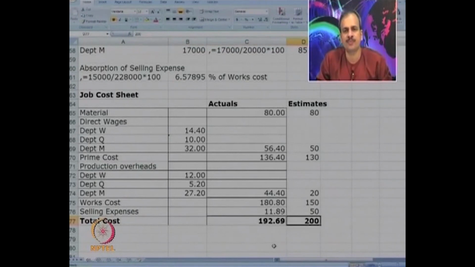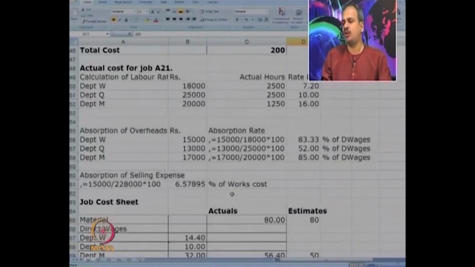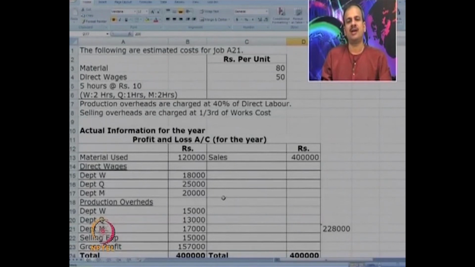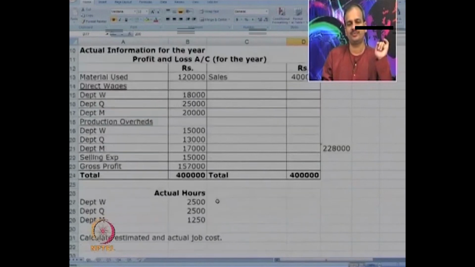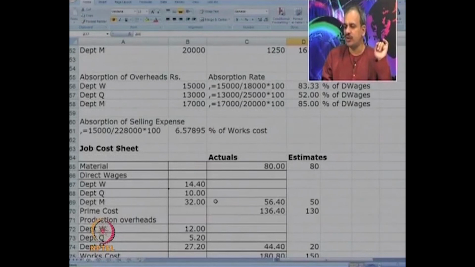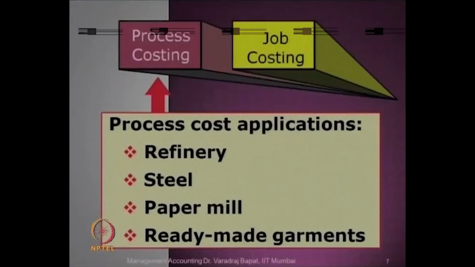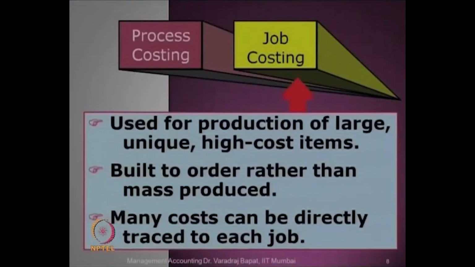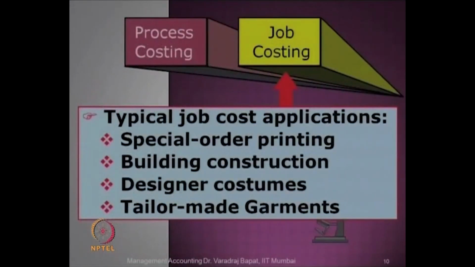Are you getting me? So I hope you have now more clarity on how cost accounting is done in case of jobs. Is it fine? If you have clearly understood it, now let us go to process costing and try to contrast the two. In process costing, we were discussing the normal and abnormal loss, and now we are going to the actual preparation of process accounts. Let us go to the case once again in the Excel sheet.